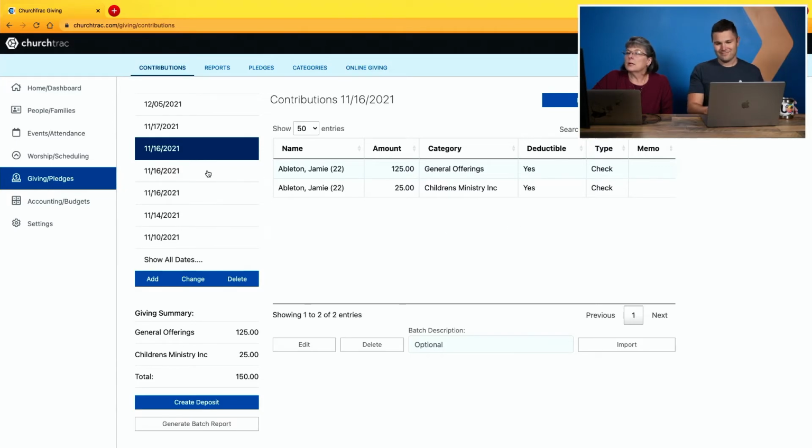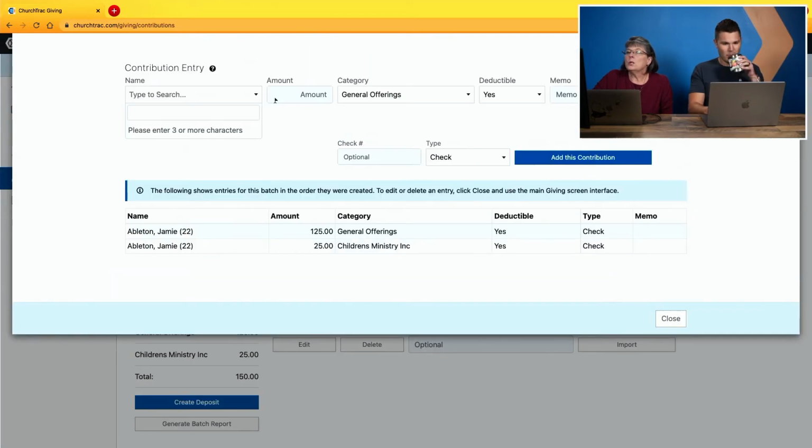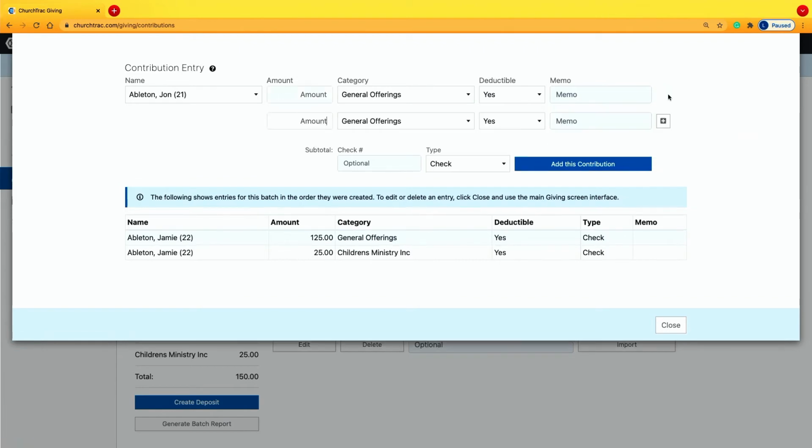If you guys can show this for me. When you enter the person, and I'm just going to go to John here, okay? This little plus right here allows you to add different line items to the same person without having to add the person each time. So that little plus sign allows you to enter as many line items as you need. 3, 4, 5, 6, it doesn't matter. When you're done, you add the contribution, and then you add the next person. Does that help? That helps.